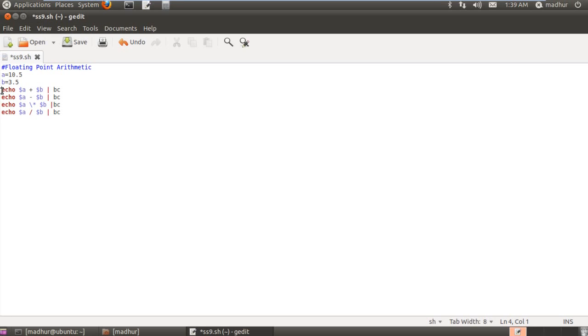So what I'm going to do is first assign these outputs to variables, and then I'll echo out the variables one by one, right? In order to evaluate this entire expression, I'll have to put the expression in reverse quotes. That's what I'm going to do. There you go. It really is as simple as that. And then I'll assign these outputs to variables.